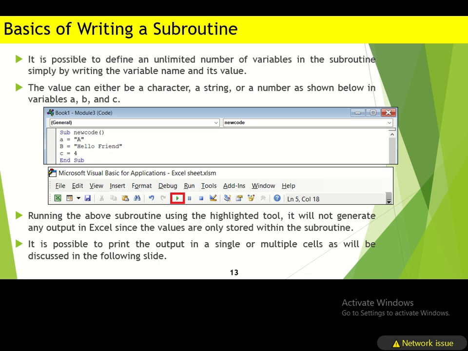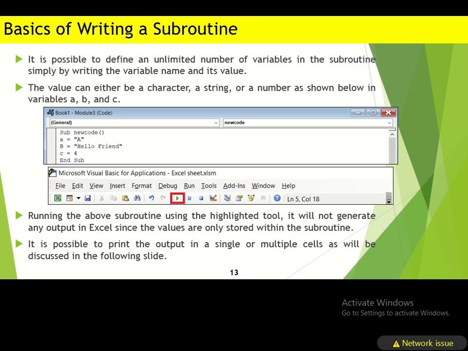So create a new subroutine, and now you can see we are doing three things here. We are creating variables. Creating variables means I am taking some values and storing them into a variable.